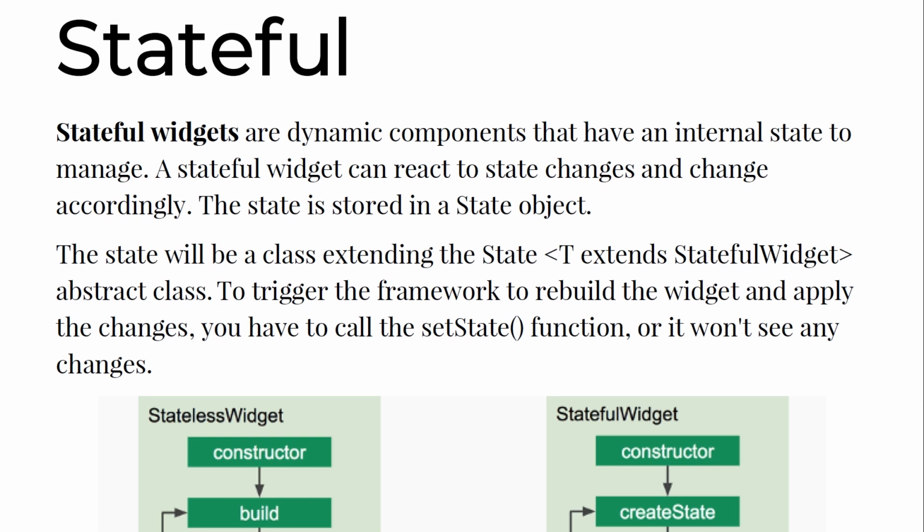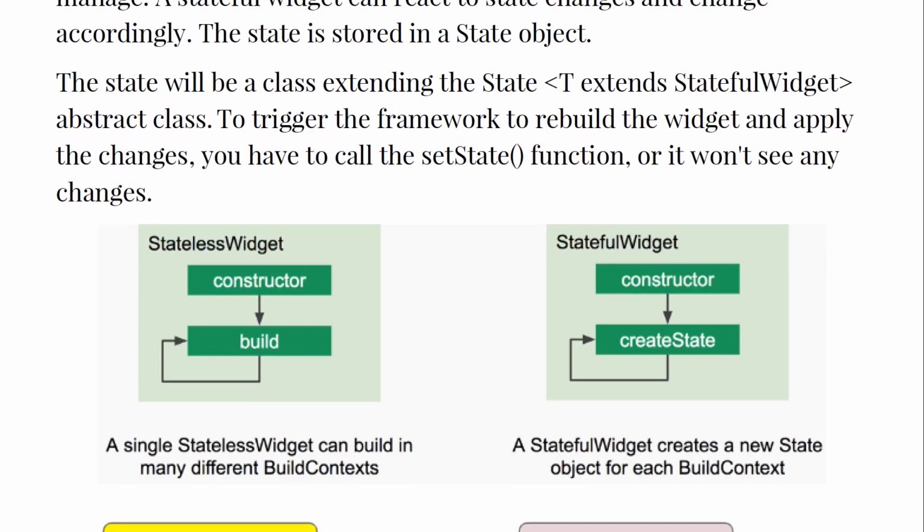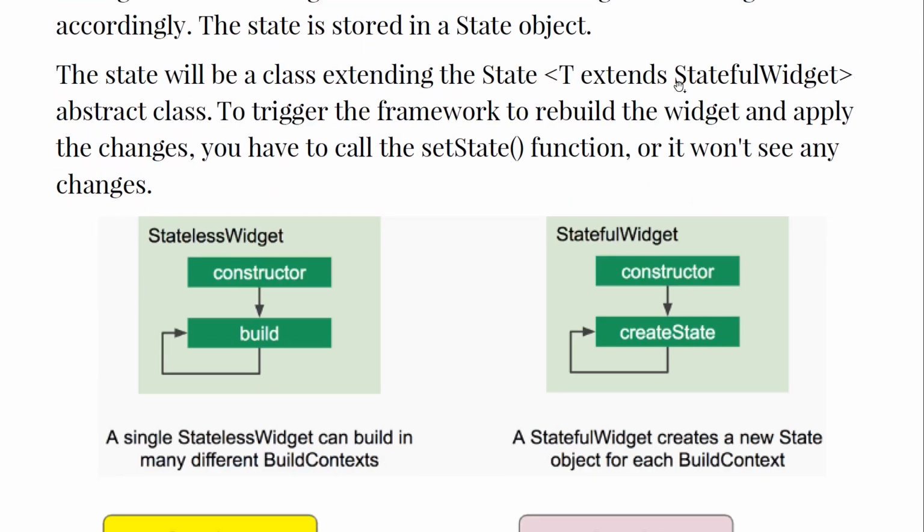So the state is stored in a state object. What is state? State is actually data. The state will be a class extending State, like T extending the StatefulWidget. It is defined as an abstract class. To trigger the framework to rebuild the widget and apply the changes, you have to call the setState function.